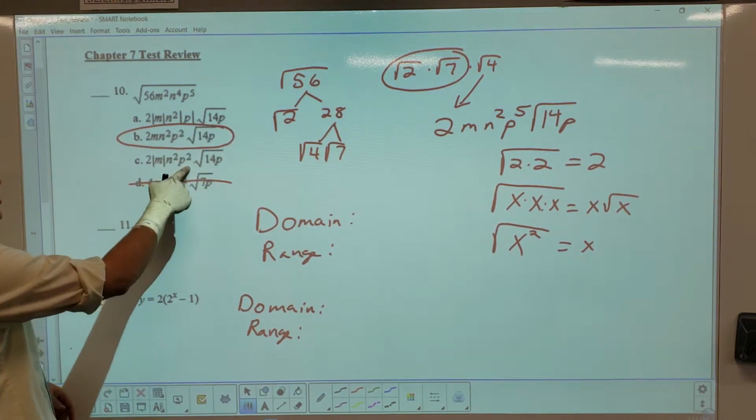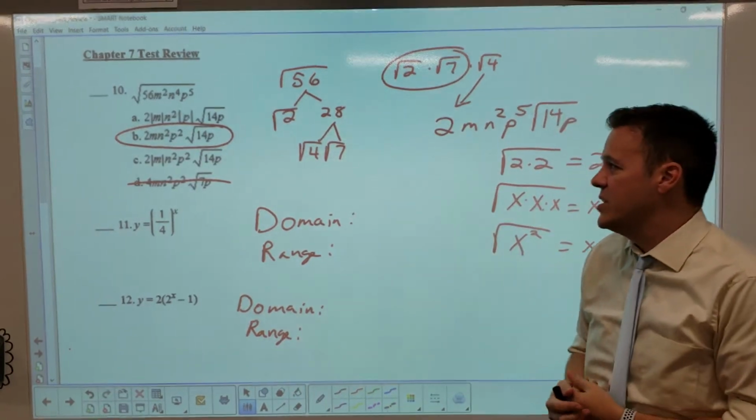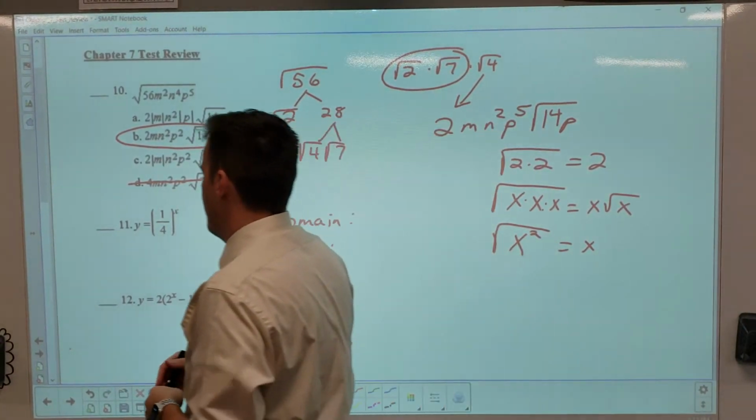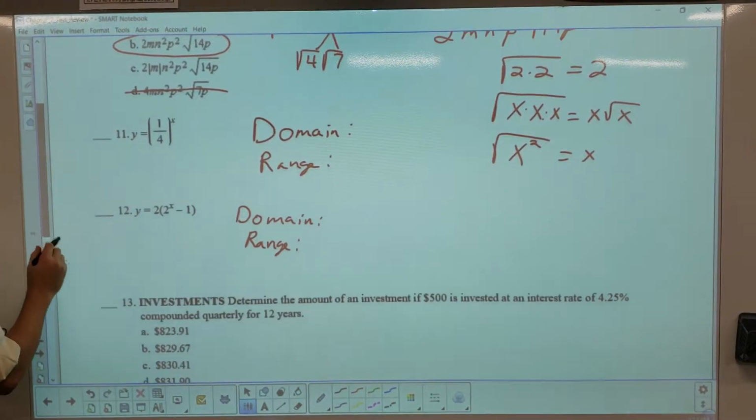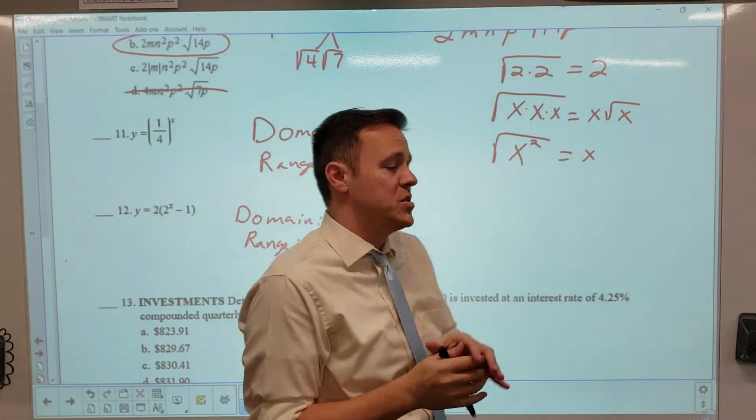Now, this one looks similar to it, but we did not teach you guys how to do absolute value. You won't actually see that on the test. So please don't get freaked out about that, and you go from there. 11 and 12, okay? You just graph those in decimals, and then you match the pictures on that. That's the simplest part to do it.